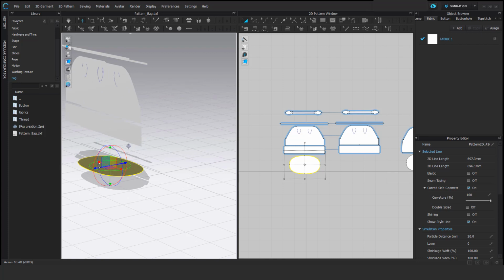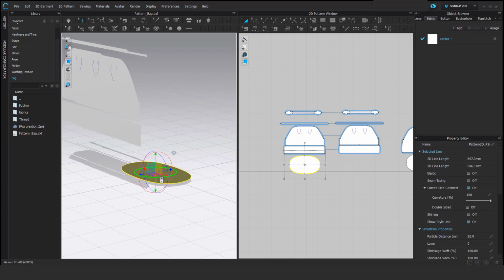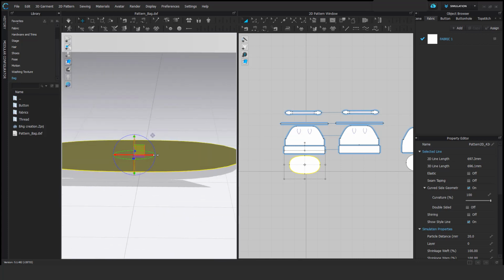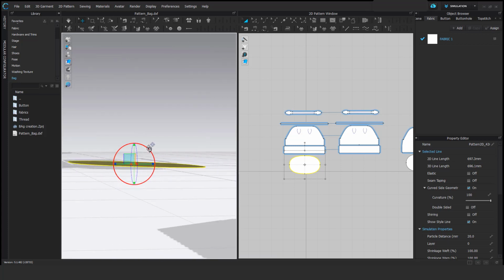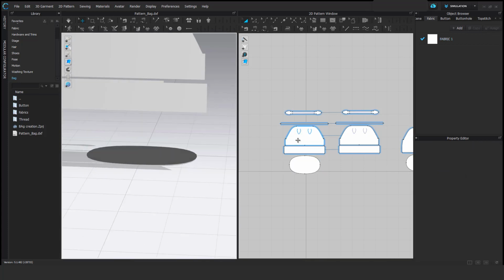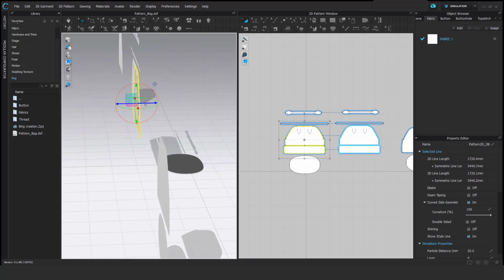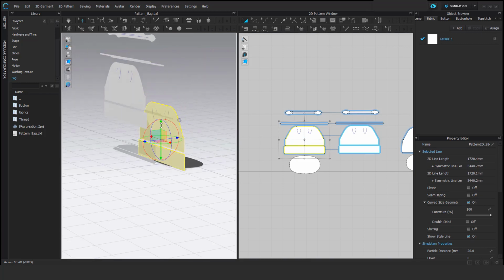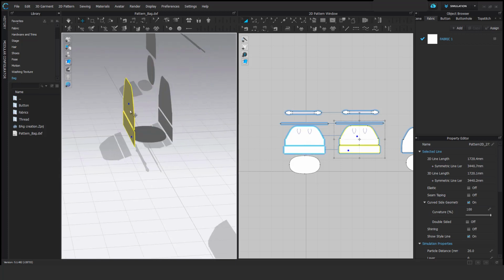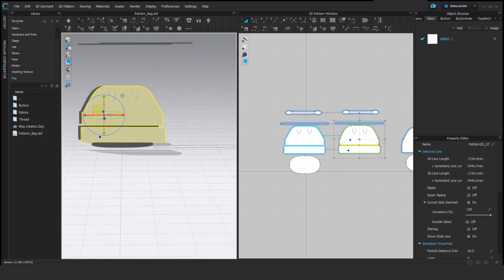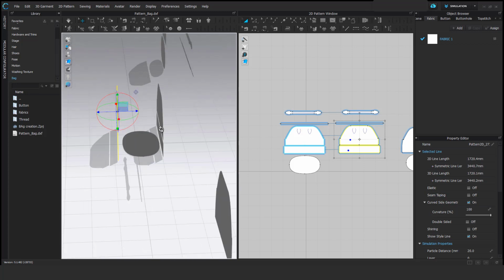I then start my arrangement with my gizmo in my 3D window. So I'm taking the bottom of the shell and I'm placing it as close as possible to the grid. I then pick those shell parts that I will place as close as possible to this bottom part, because as I don't have an avatar, I will just go step by step and start from this bottom that I will freeze so it will stay in place and everything will be built on top of that.